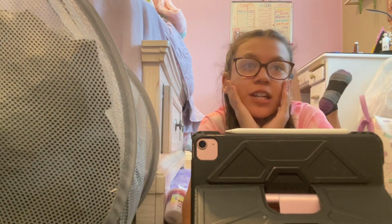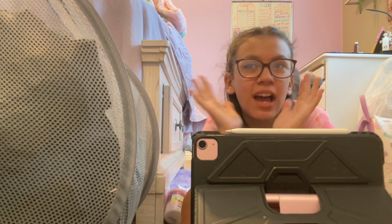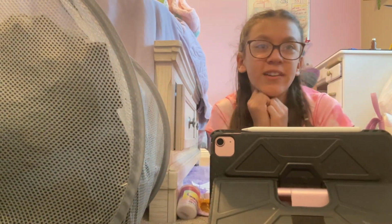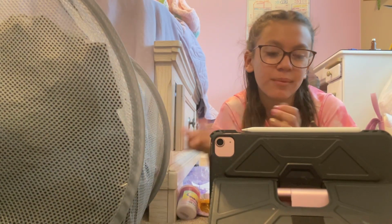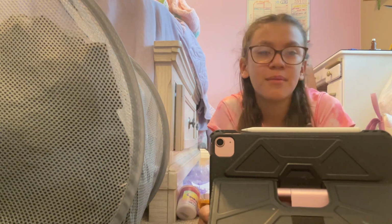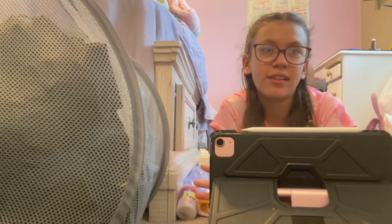So I just finished putting away all my dirty clothes. As you can see, my hamper's right here, guys. You can see it in the mirror right here. I'm filming on my mirror. Yes, guys, I'm gonna give you a room tour soon. I'm kind of showing you my bed already, but it's fine. Moving on. So yeah, I already finished putting away all that stuff.